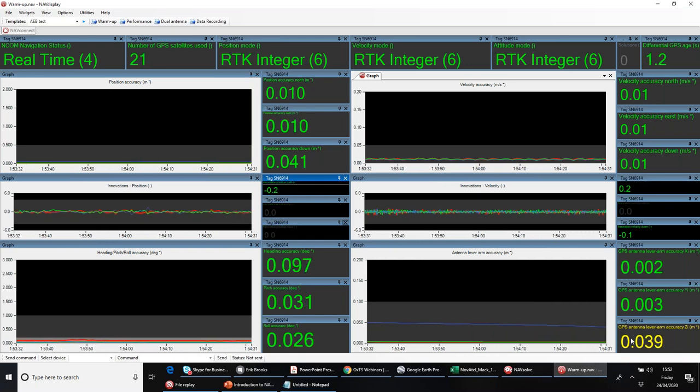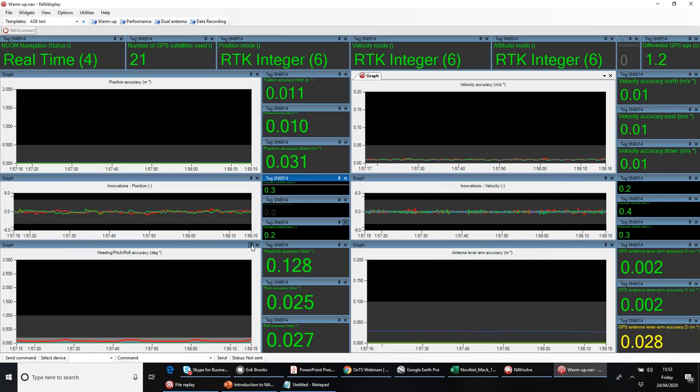There is one thing to mention, which is the GPS lever arm accuracy in the Z direction here is still yellow. It's still only around 3 centimeters accurate. And this is because it is just a lot harder to warm up that Z axis, as this was taken in a car, and you just don't get nearly as much movement in that axis. So the RT can't calculate that measurement as accurately and as quickly as it can with the other ones. So if you are doing testing where you do need position accuracy down to like the 1 centimeter level, or so, not like the 3 that we're getting here, you will just need to warm up that axis more specifically. But in a lot of cases, you don't need that, and that's why this is yellow.